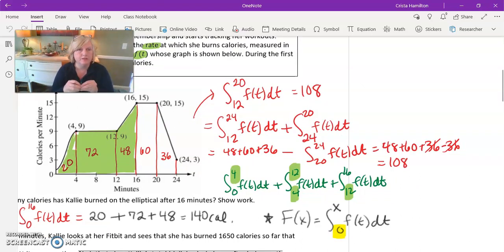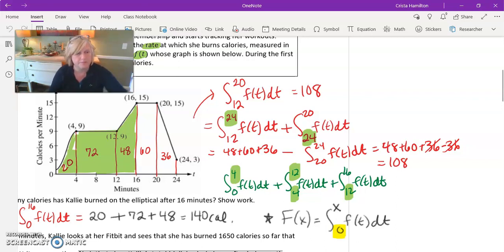So the B value does not have to be in between the beginning and the end. The important thing when you're setting these up is to make sure that you have matching values at the end of one integral to the beginning of the next integral, and it will still work out no matter how you string them together.